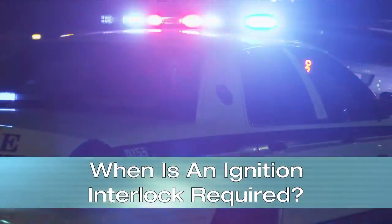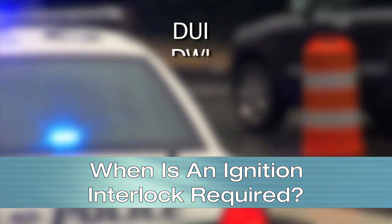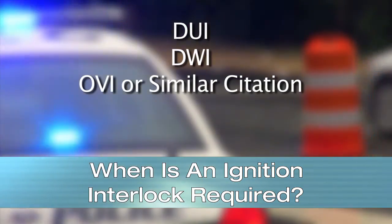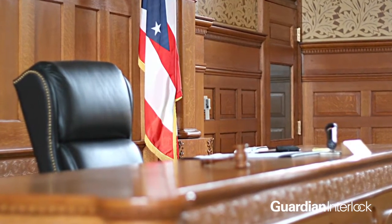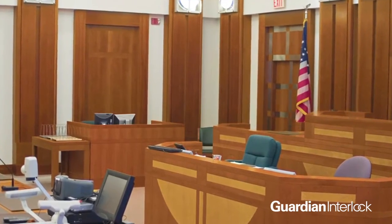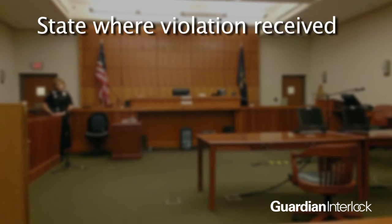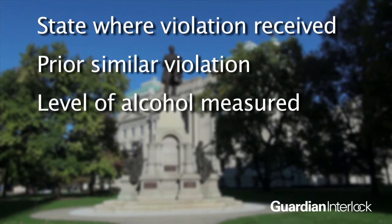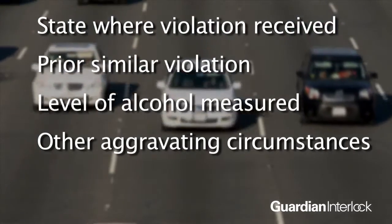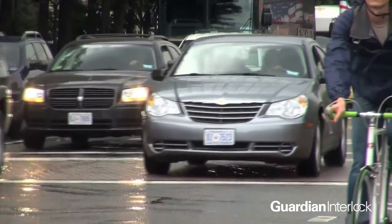The most common use of an ignition interlock device is when it's required of a driver after they receive a DUI, DWI, OVI, or similar citation. The device is typically required by the state driving authority or a court for a specific period of time. The amount of time required varies according to a number of factors, including the state in which the violation is received in, a driver having a prior similar violation, the level of alcohol measured at the time of the violation, as well as various aggravating circumstances. A judge may also decide at their own discretion to order an interlock installation.